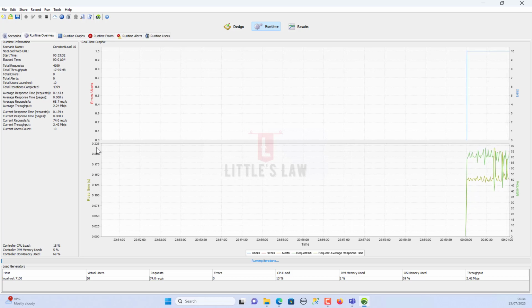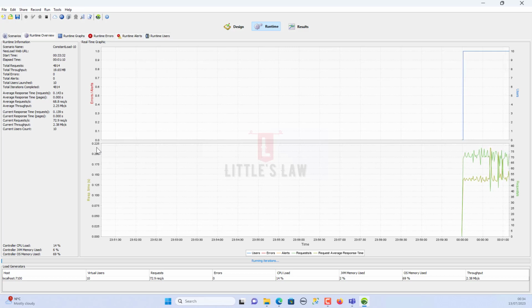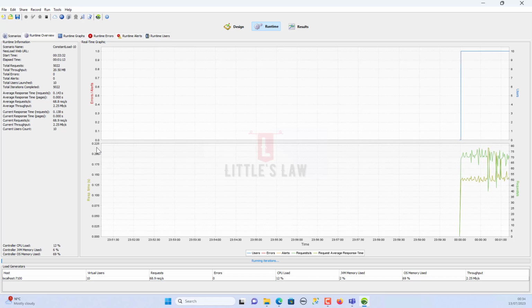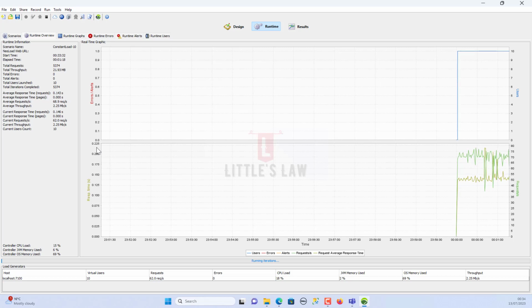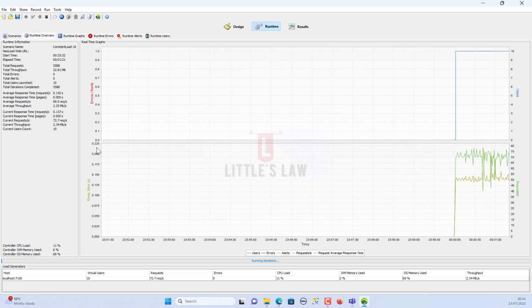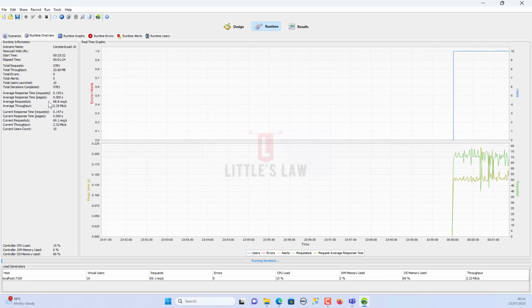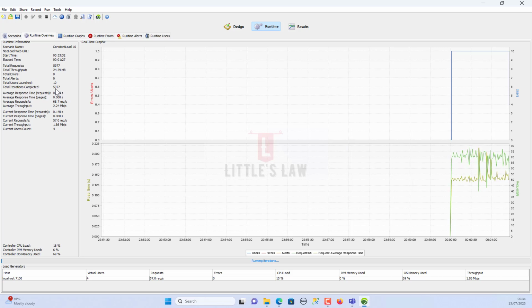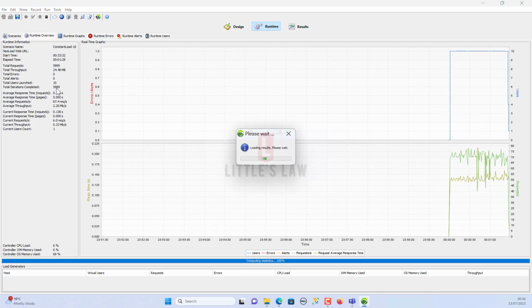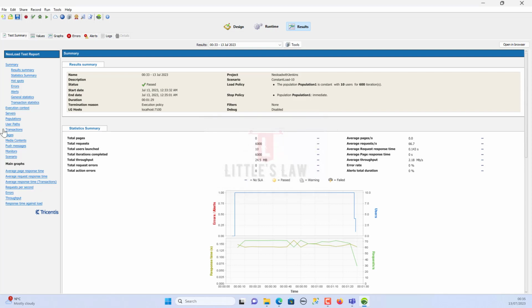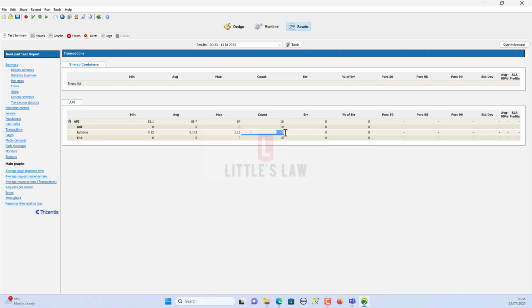This is the power of using this constant load, because it is not going to change until we complete the test unless we make changes. We can achieve only that many users, because we have set up the user load and the number of iterations, so we are going to achieve only that many iterations. You can see here we have achieved 5993, 5999, and finally at around 6,000 hits, the test is automatically over. That's how we can use this constant load variation policy to achieve the expected number of hits.